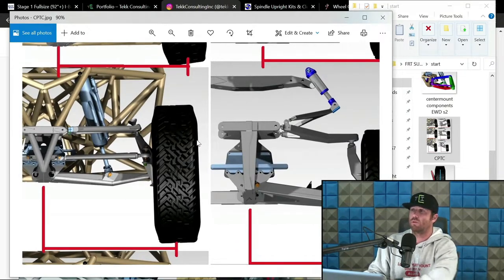So let's view the old-fashioned way. Like on this truck right here, and you can kind of see how a little bit steep of the upright is. This one is a sub one inch scrub on this bad boy. It's like 7/8, I want to say. It's right in that range, and it's measured right about in this range. So you have some squish in there.